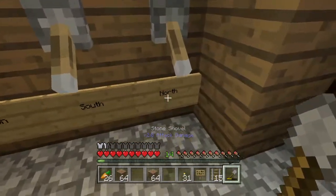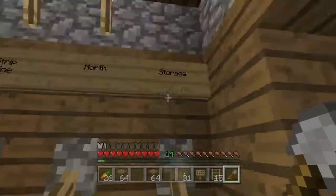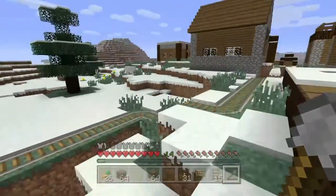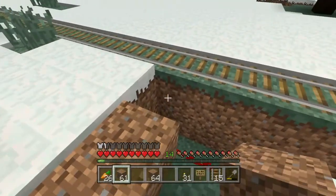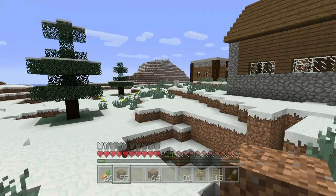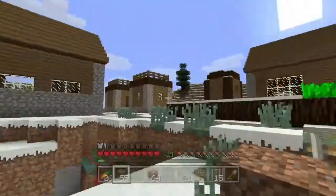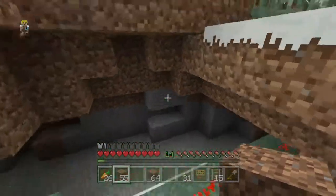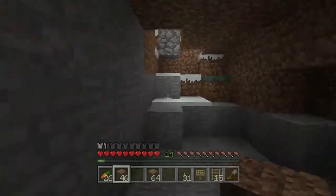Okay, so now the bottom one, if it's switched to the bottom, it'll go north or continue on. And then if it's up, it'll go to the storage area. And that would be our little storage area over there. So now I just gotta clean it up a bit. And I need to add another switchboard at the storage area for changing the switch when you're going out, if I want to go to the station or north. So that's going to be a little difficult to do, but it won't be too hard. So we'll see how it goes.